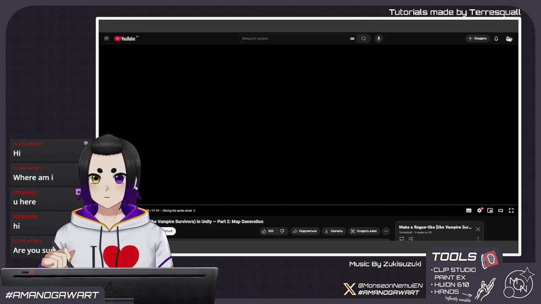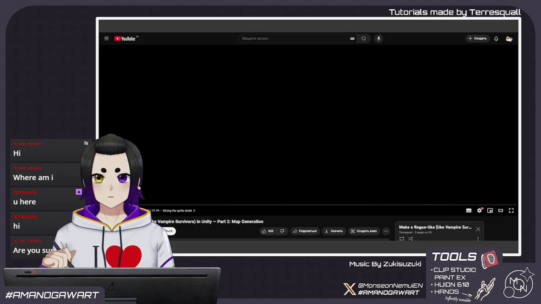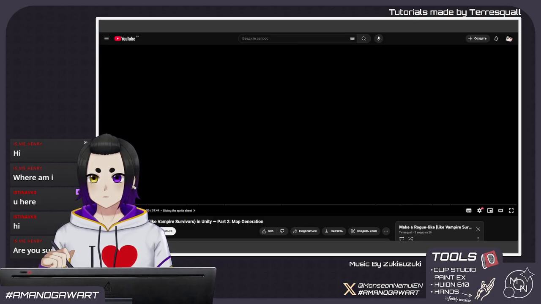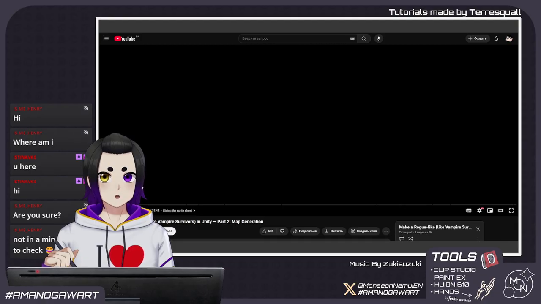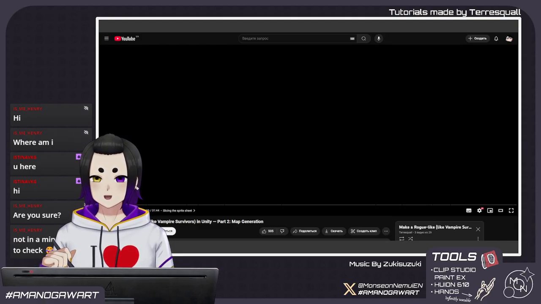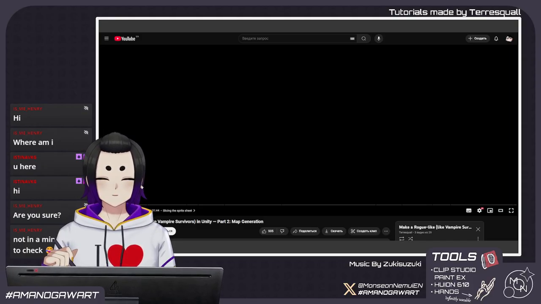Projects. This Unity editor project. Not in the main, you have to check. What I have to check? Yeah, it's not in the main. Yeah, I need to check where all this works and where I need to put all this.